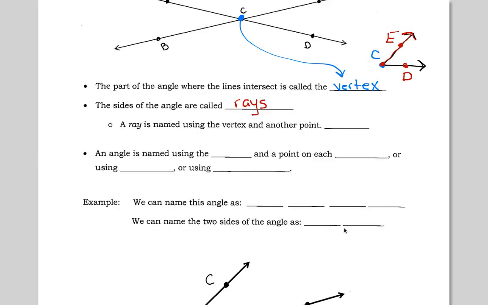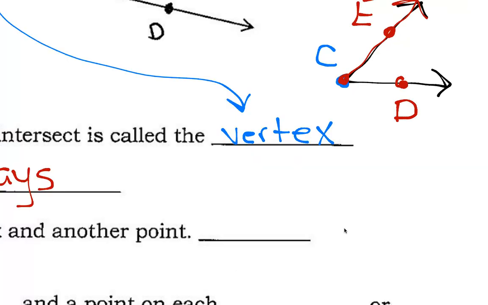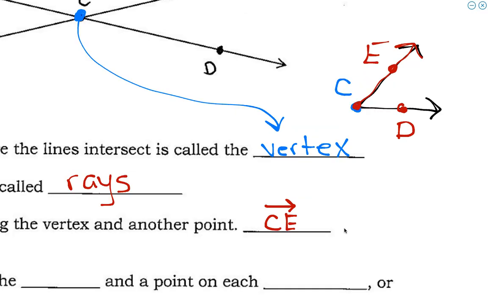So since this is a very geometric section, we're going to look at how we would name a ray. So a ray is named using the vertex and another point. So the vertex being C, and it passes through E. And the marking above it is kind of a hybrid of a segment and a line. The arrow is always pointing to the right. We can switch the letters if the ray would be switched around. But right now I'm looking up here. It starts at C, so that's why we have this end point, and then it goes past E.